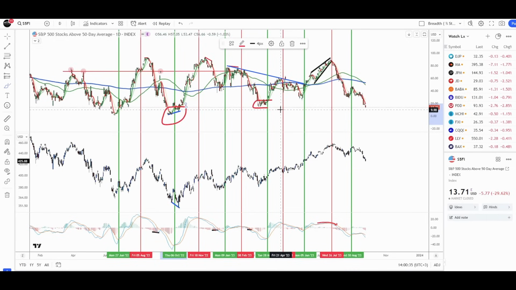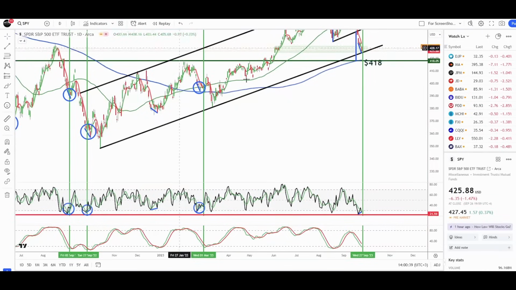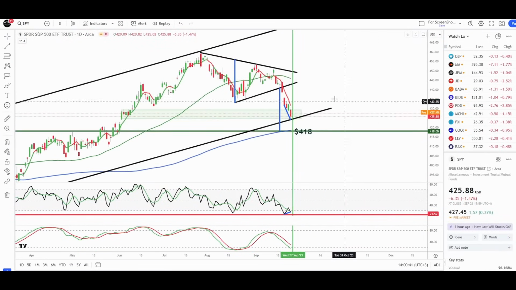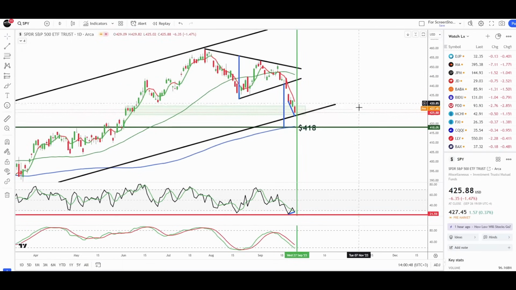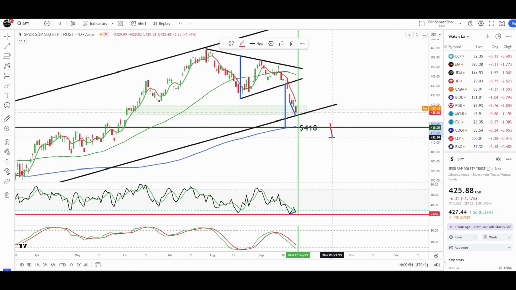I know sentiment is extremely bearish, but most of the downside move has already happened. In fact, legends, the full measured move for the breakdown from this symmetrical triangle actually bottoms at 418. So even if you short here, you're looking at roughly $10 of additional downside to 418 by October.